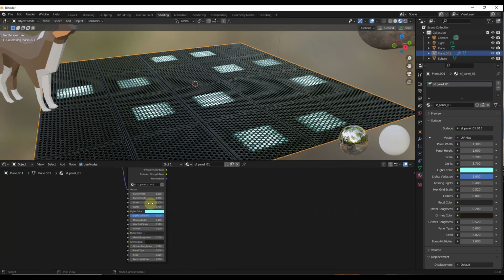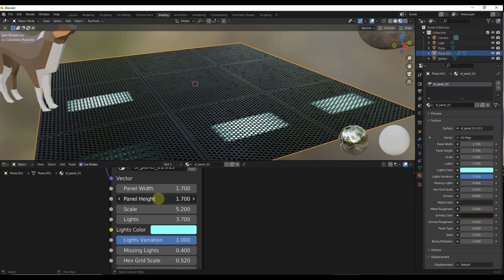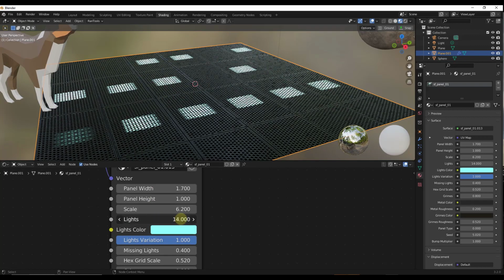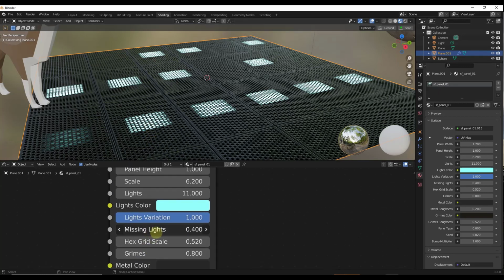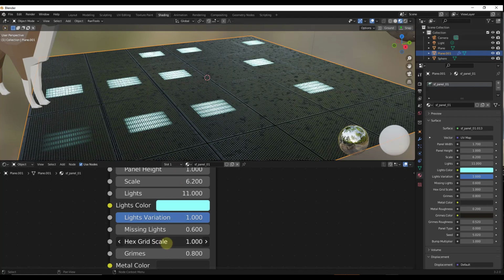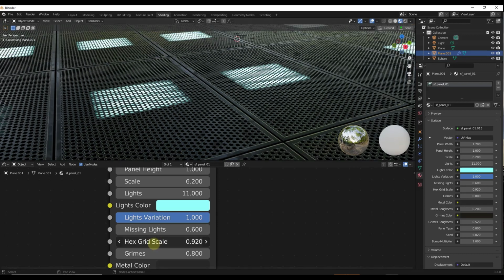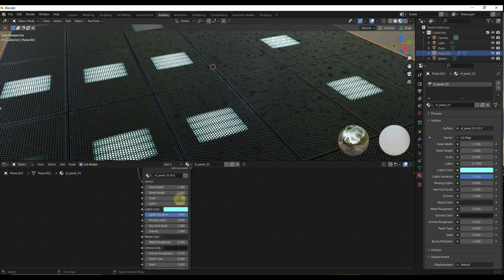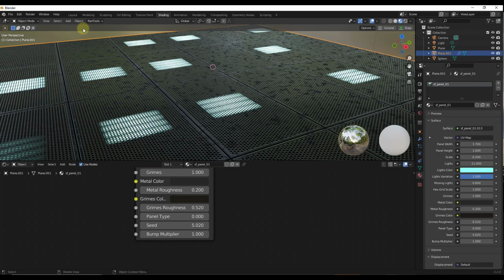So you've also got things like these SciFi panels, which are really interesting. Again, they're fully adjustable, so you can adjust the panels that are in here. You can also adjust the scale of those panels as well as the brightness of the lights that are in here. So these are emissive lights, and you can set this where some lights are missing, some lights aren't, other things like that. You can also adjust things like the grid scale that's in here. So this little grid is all procedural, so you can adjust that, and the grime amount that's in here. There's a lot of interesting possibilities with procedural materials like this.